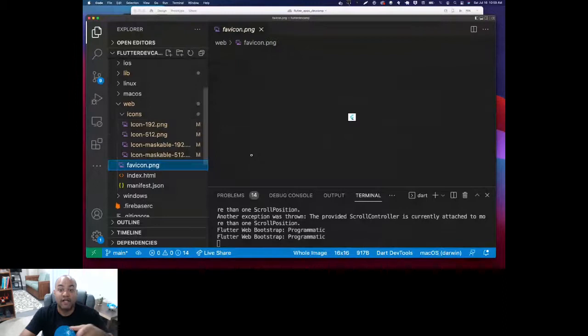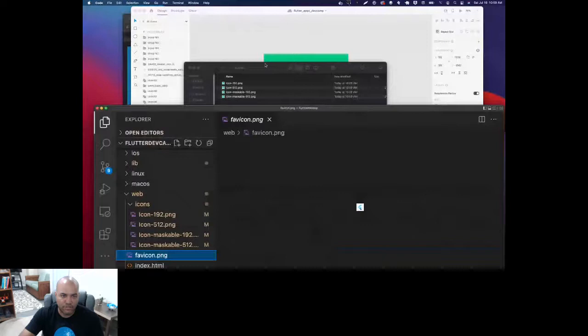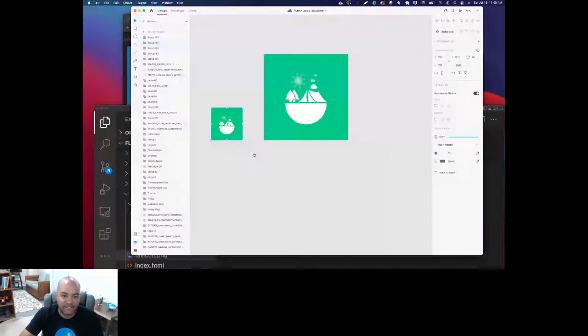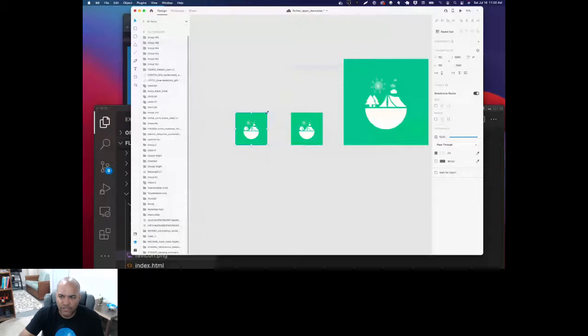Let's do that one. Favicons are usually, let me see, they're usually like 16 by 16. Like this one is the one that shows on the web page up there, like on the tab. So you see 16 by 16. So I can do that 16 by 16, even though it will look horrible, but I'll still do it just so that you see it. See, I just go and do the 16 by 16. It's too tiny, but still let's do it.